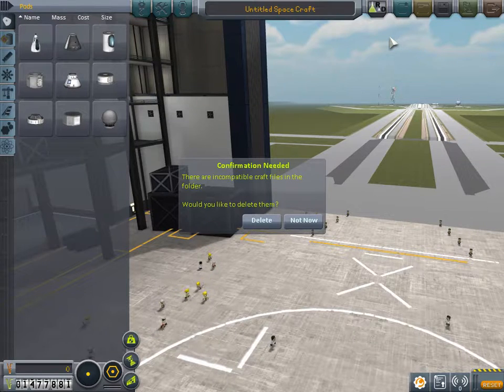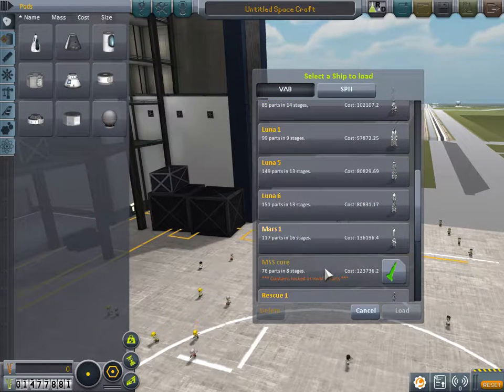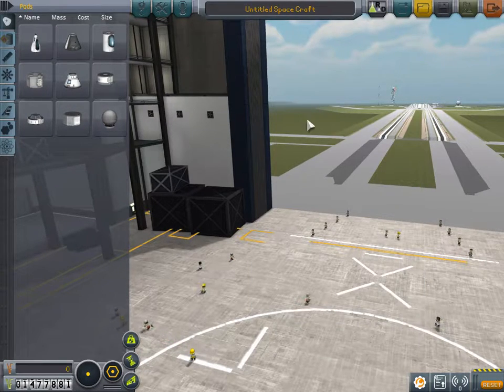Oh no. That's not good. That's really not good. Where is it? I think, yeah. Contains locked or invalid parts. Why? Okay. Why can't I? Alright. Well, I built this craft to do a Min-Miss thing. I think I'm gonna have to rebuild it.